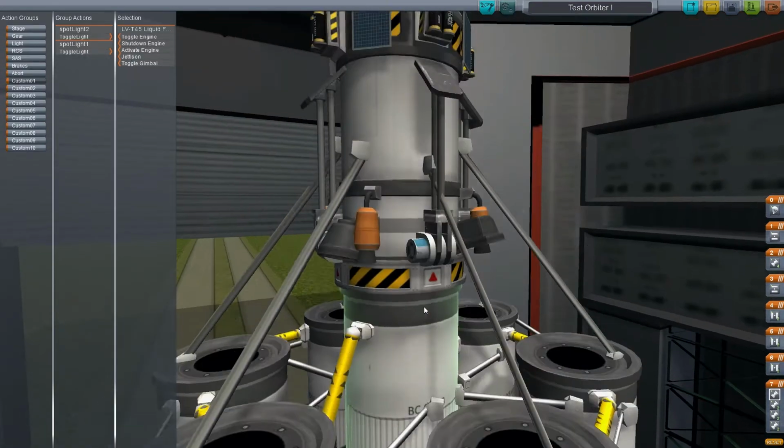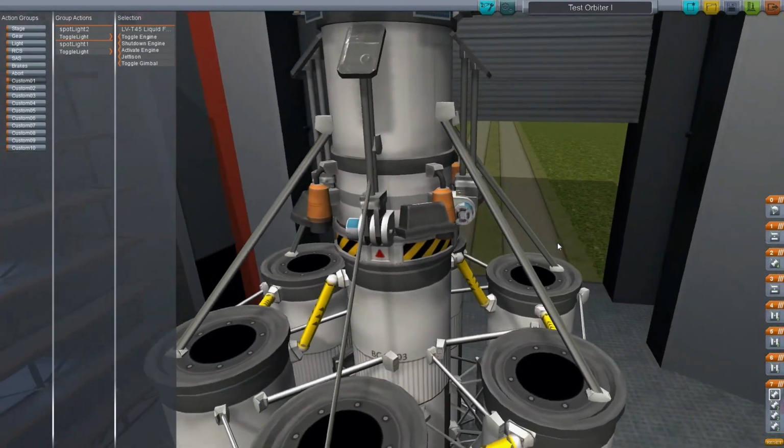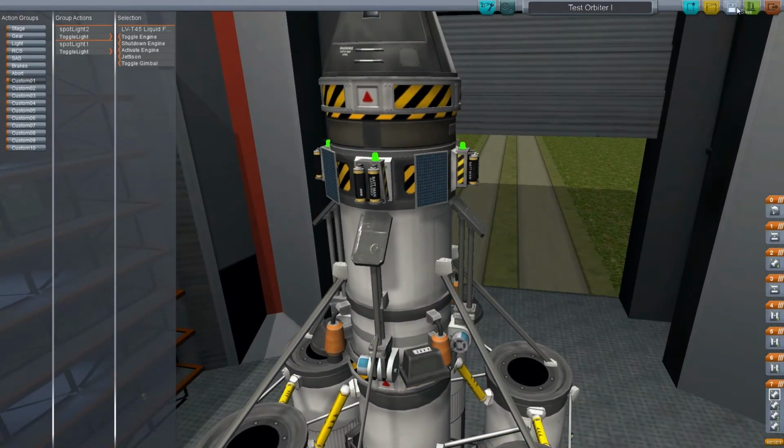It's an interesting feature. All right, and that should actually do it for our craft. Let's go ahead and save it and put it on the launch pad so we can show off what we're actually going to be doing here.